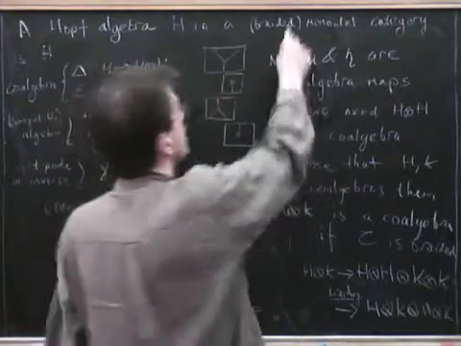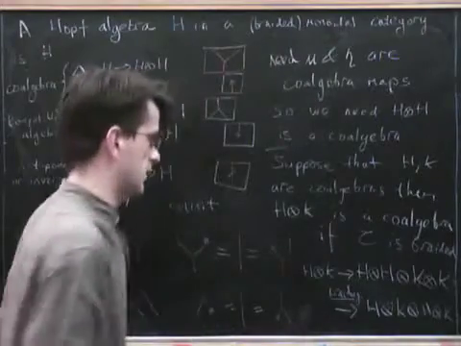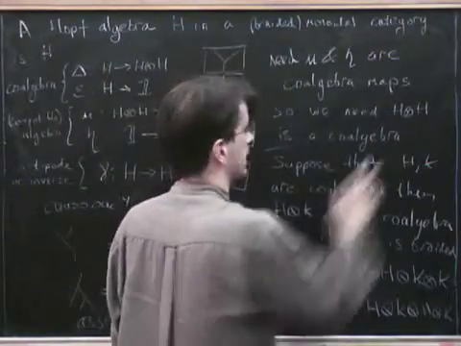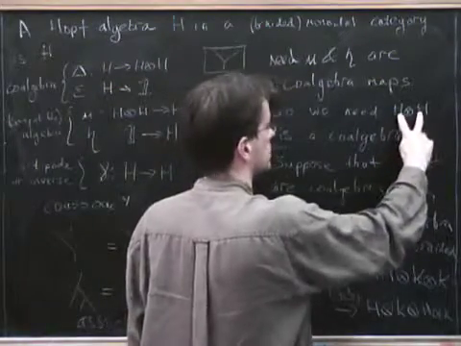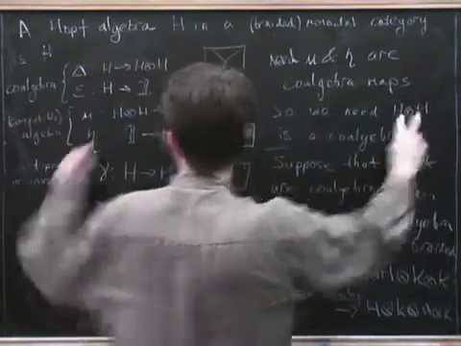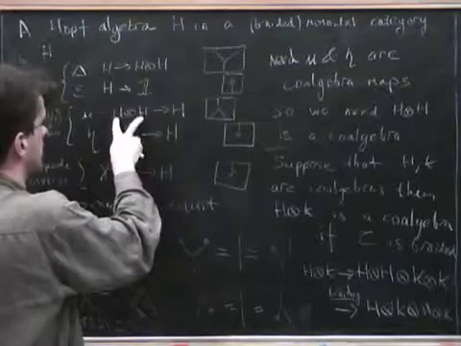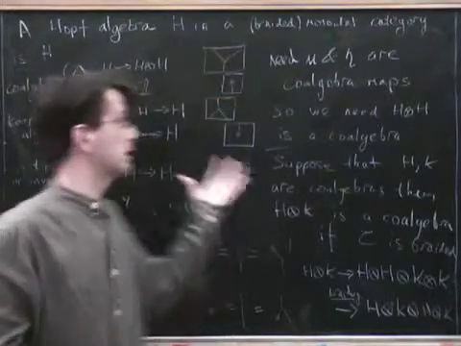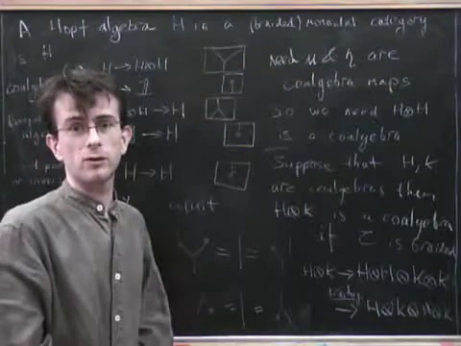Okay, so provided we're in a braided monoidal category, then we just take H to be equal to K here. Then this automatically becomes a co-algebra. And you can then write down what it means for this to be a co-algebra map. Okay, and I'll give you a chance to figure out what that means for yourself.